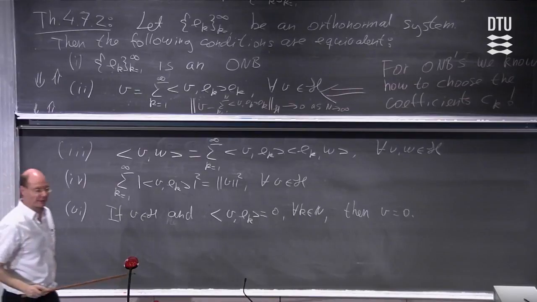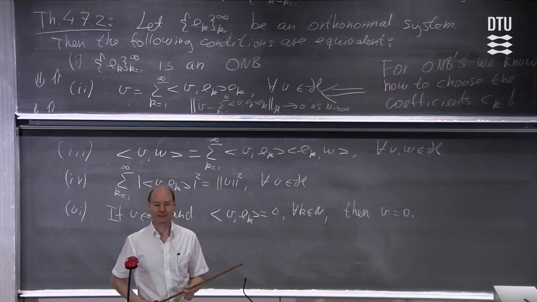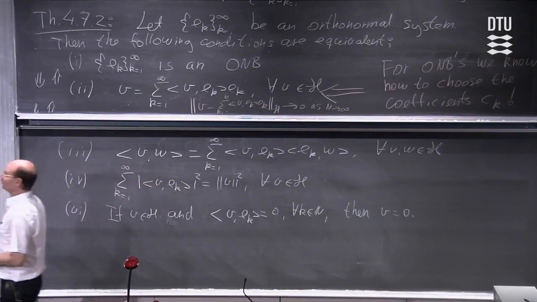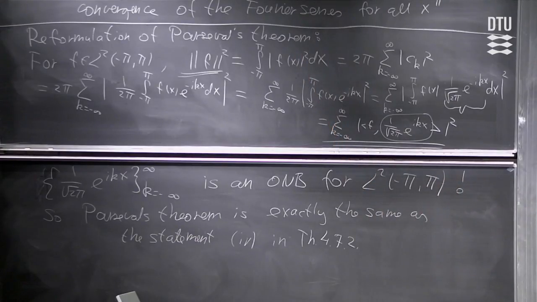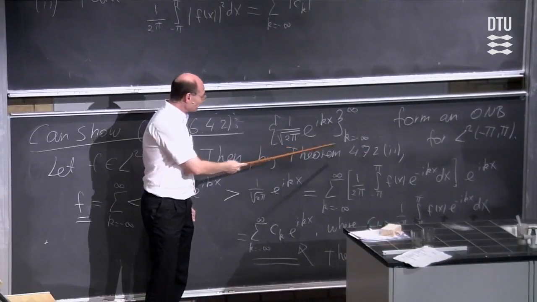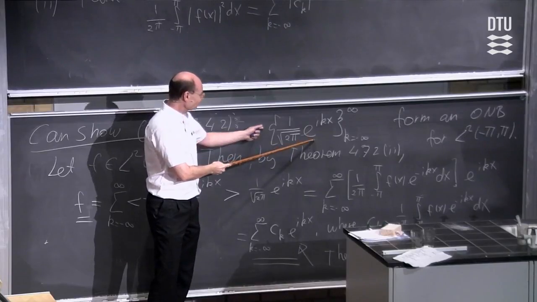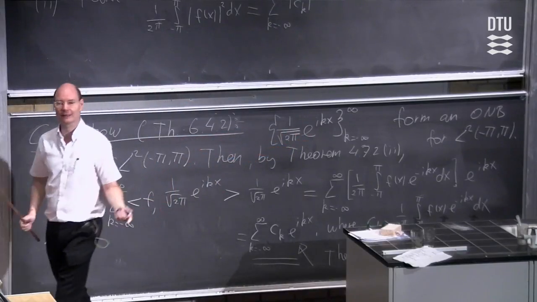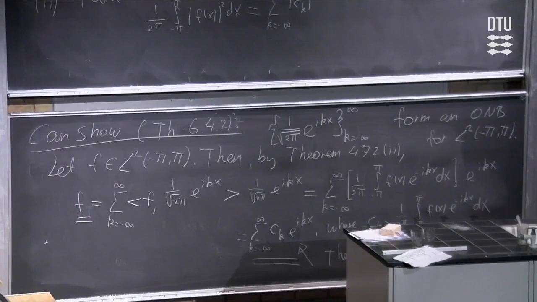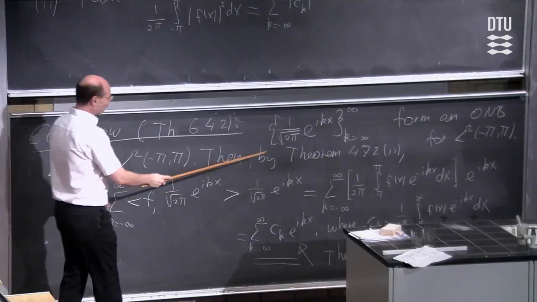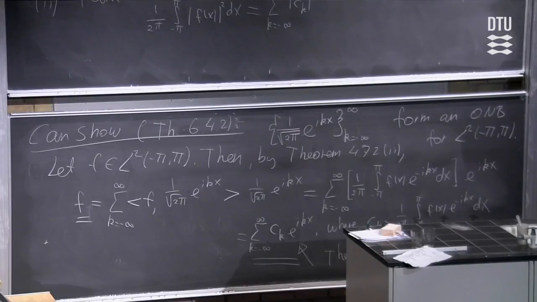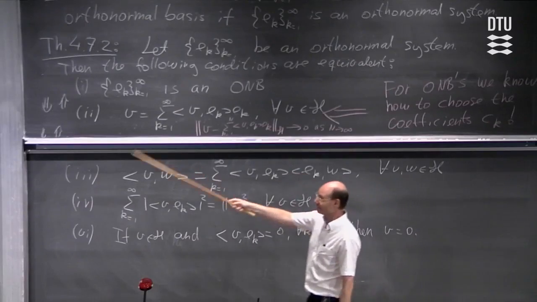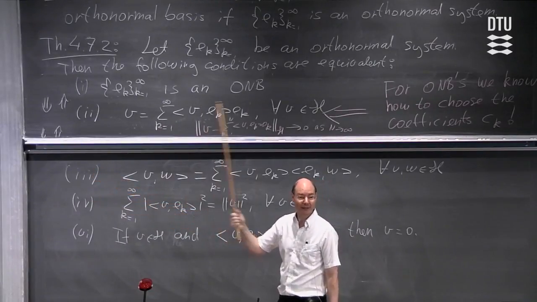Now you can see that there are some things that we have not proven here in all details. There are actually 2 things that have not been proved. In mathematics 2, you never saw a proof of Parseval's theorem. And in mathematics 4, you never saw the proof that this is an orthonormal basis. Actually, most of the steps of this proof are in the book, but I did not show all these details for you. So you can see that they are equally hard. If you can prove one of them, you have the other one for free. So if you go to the book and you check the proof that this is an orthonormal basis, then by this statement you also have proved this statement, meaning that you have a proof of Parseval's theorem. Or you can look at it the other way around.